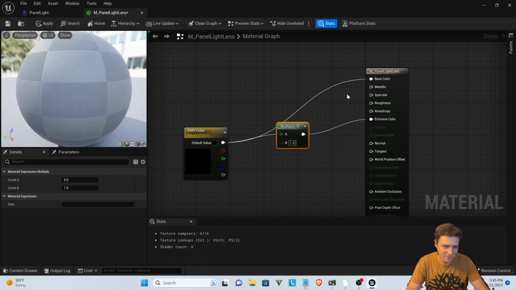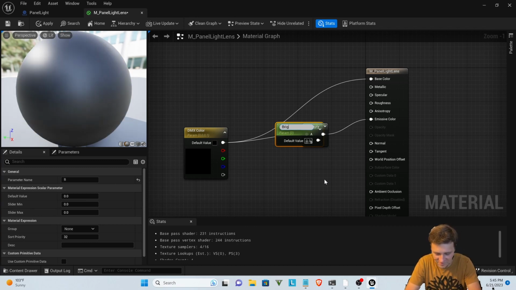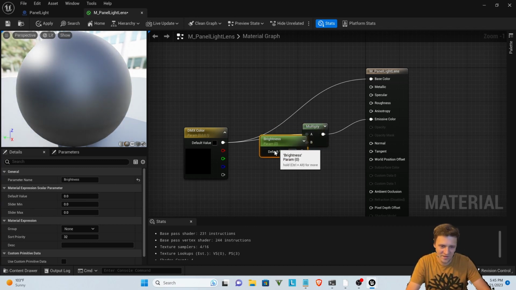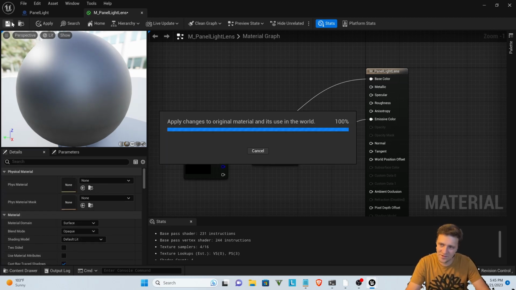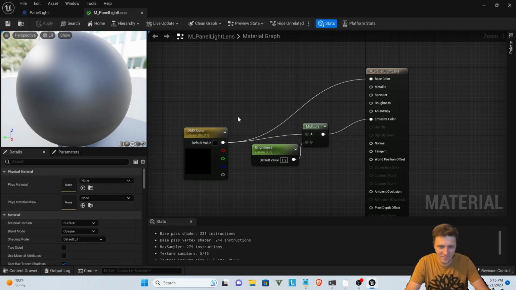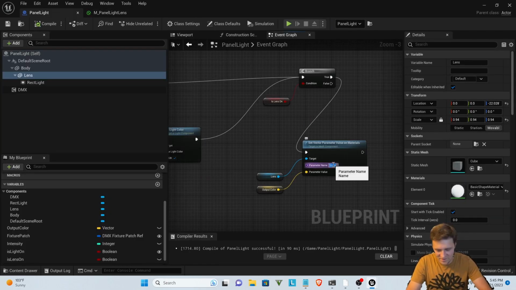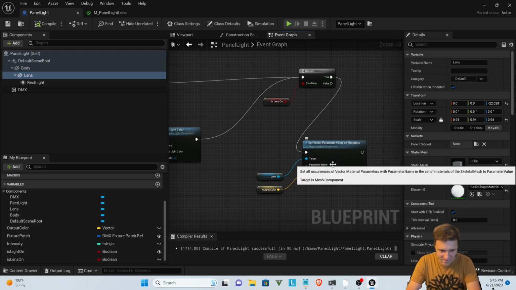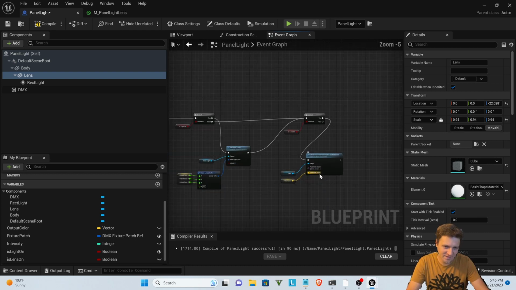The base color can be run straight in, and then right click off of this, call it brightness, and set this to a value of, say, 1.2, so it's a little brighter than just emission. Save that, and then we can go to panel light and type in here DMX space color. You can use spaces.